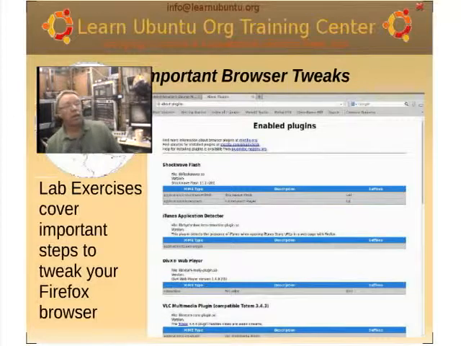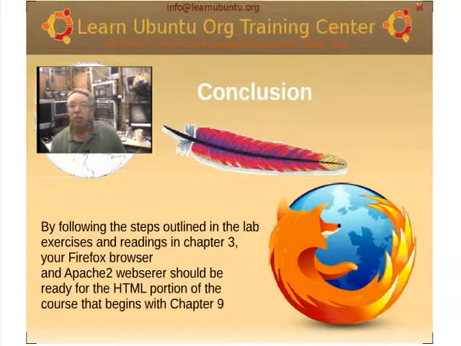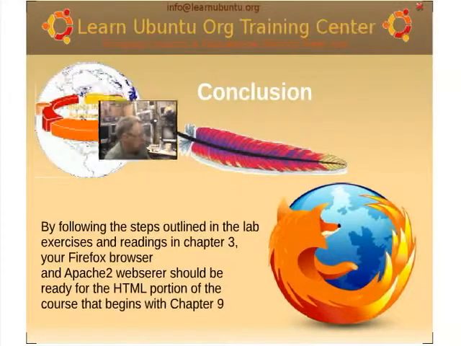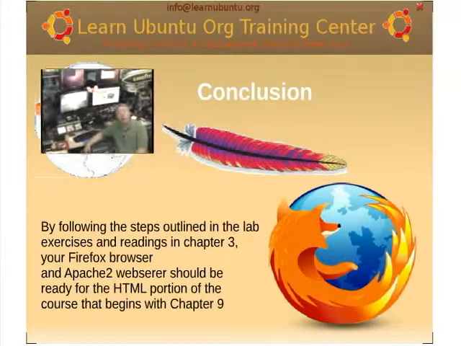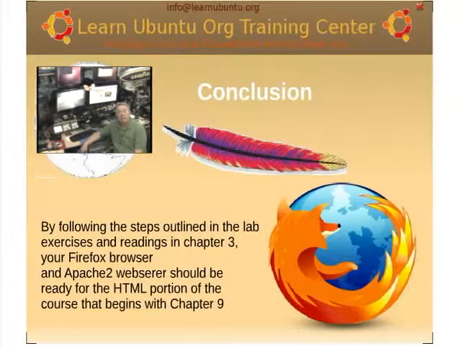So, in Chapter 3, we want you to spend time looking at the details and learning many features of the Firefox browser, because you'll be using many of these as a developer to help you create web pages. We hope that you've enjoyed this presentation and that you'll be able to gather all this material together as you take this chapter of the course. Be sure to do all the lab assignments and all the homework assignments. That's how you learn, with hands-on work. And that's what we encourage you to do.